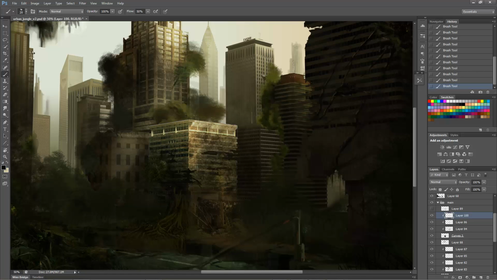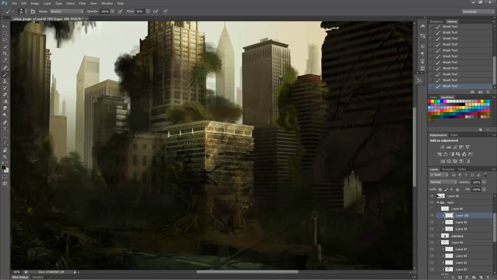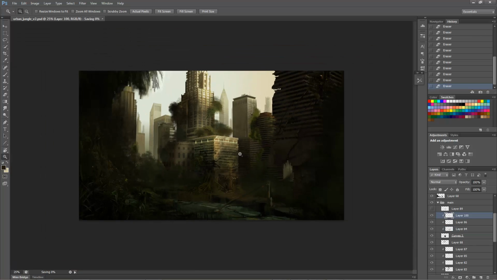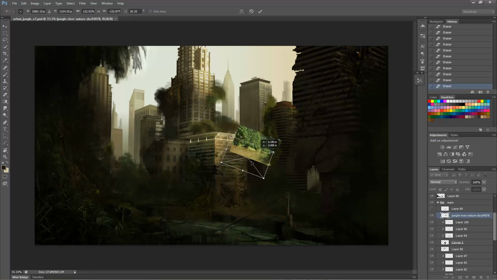Okay, so same thing for this building. I'm wrecking it and breaking the building apart, creating holes, cracks, breaking the windows. Actually, those holes are gonna help me later on to decide where I'm gonna put the trees in, because these holes are naturally the places where the tree branches are gonna grow out from. Because where there's a hole, trees get to grow out because they're seeking sunlight.